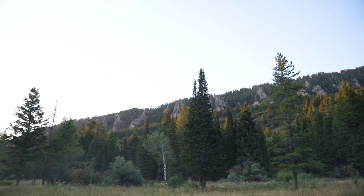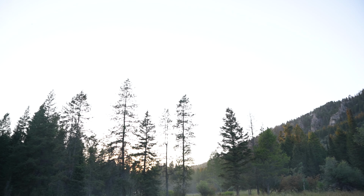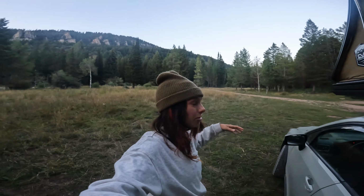Nick got back from fishing and the sun was quickly setting, so it was time to grab a bite before bed. However, we did get a little visit from the local ranger. The ranger came by earlier and kind of just warned us about the bear situation lately. There's a bunch of signs along the road saying be bear aware and all of these warnings, just because they've had a lot of crossings and sightings through this area.